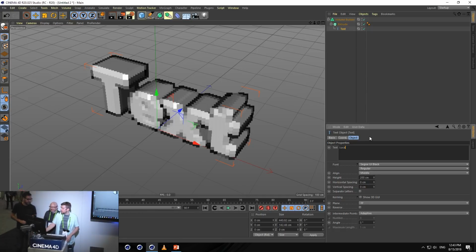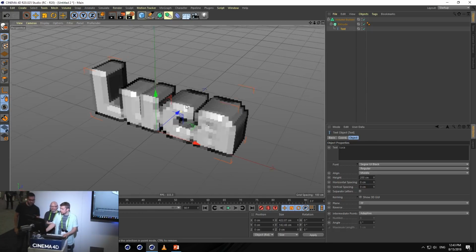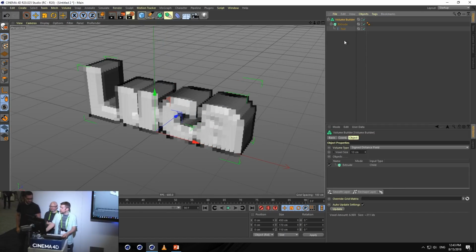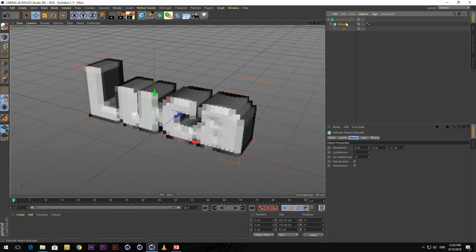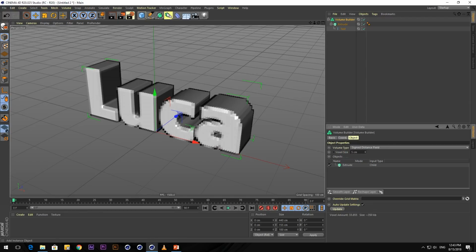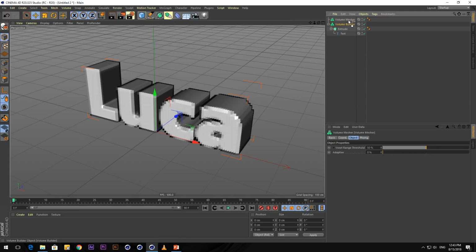It's also one of my favorite types of 3D noise. Okay, so we've got a word in here, and we want to increase the resolution probably in the builder a little bit. So let's drop that down to maybe something like 5, and let's go ahead and throw that into a mesher.